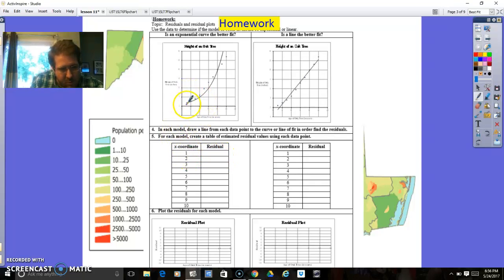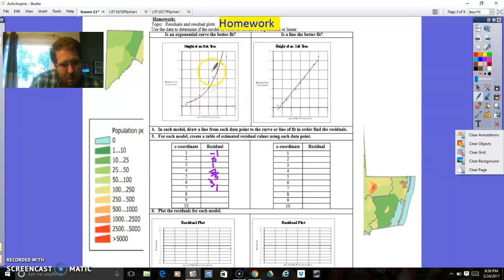So when x is 1, this looks to be about 1 below. So I would say the residual is about -1. This one looks to be right on it. This point right here looks to be about 1 above. I'm just kind of eyeballing it here. That one maybe 2 above. This point looks to be quite a bit. That's more like 3 above. And then the next one is also about 3. The next one's about 1. Now keep in mind, I'm just eyeballing it. It's kind of hard to see with this small step. So that's 1 below. That's 0. And then the next one I would say is about -4. And then the next one, we don't really know. I'm going to say it's about -5 here at the end.